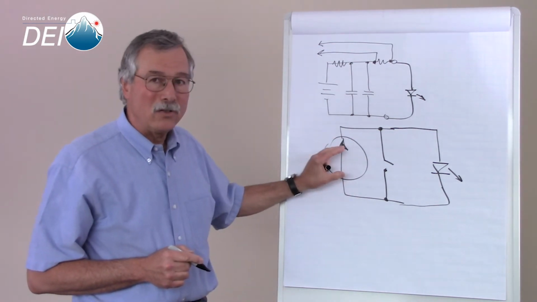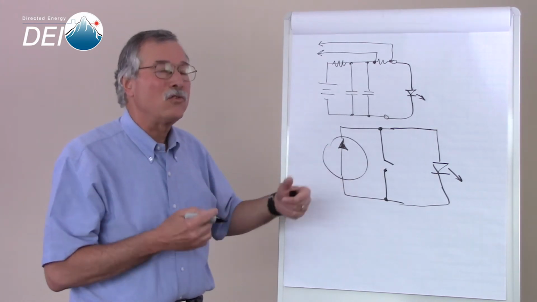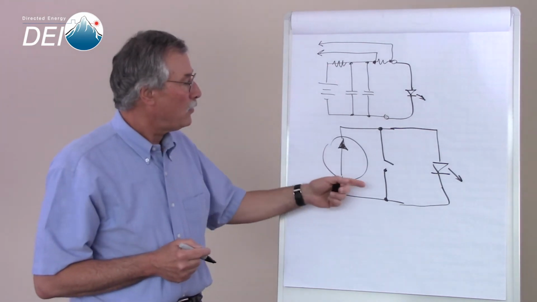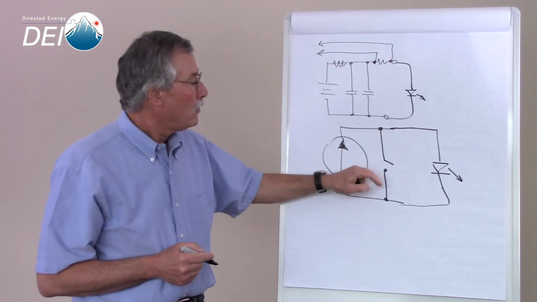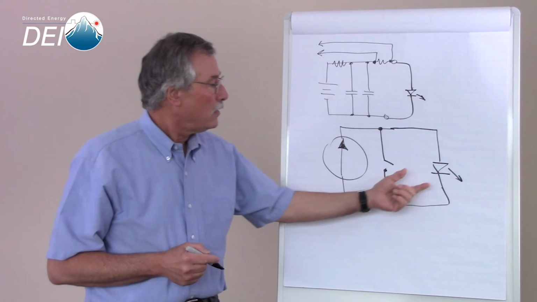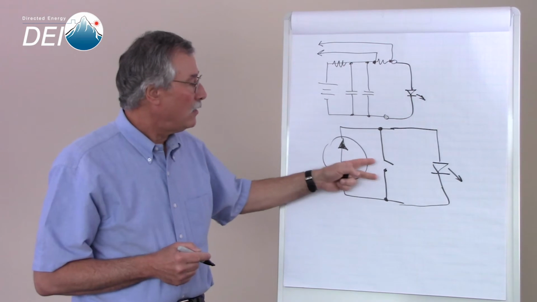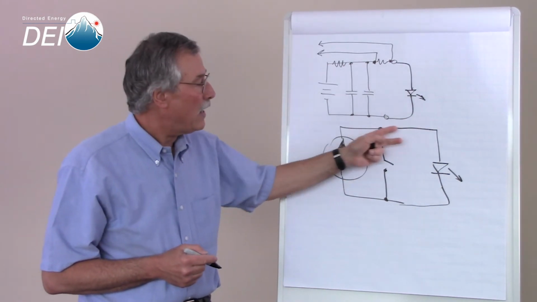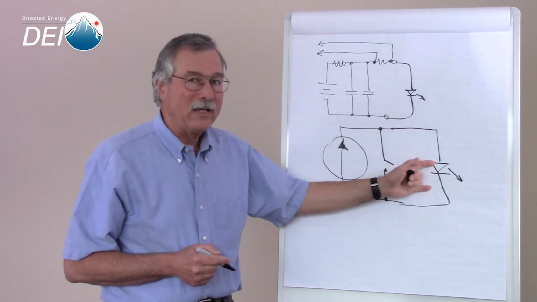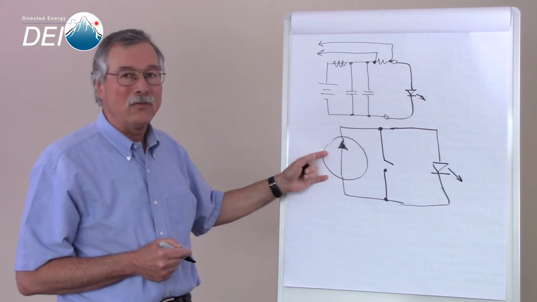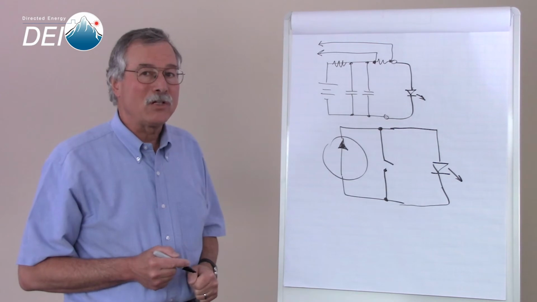It does not hurt the current source to have its output shorted because, as we saw before, we are controlling the amount of current flow. So whether that flow is through a switch, a short circuit, a laser diode, doesn't matter, it's the same current. So let's assume that the switch is closed. The laser diode sees no current, so it's off. It's actually being protected somewhat by this switch because there are no static electricity forces being induced here. We are basically shorting the laser diode as well as shorting the output of the current source. So our 100 amps flows through this circuit, and now it's time to generate a pulse.